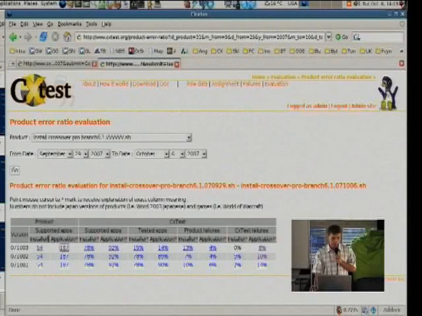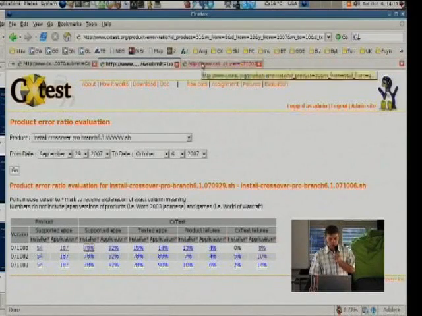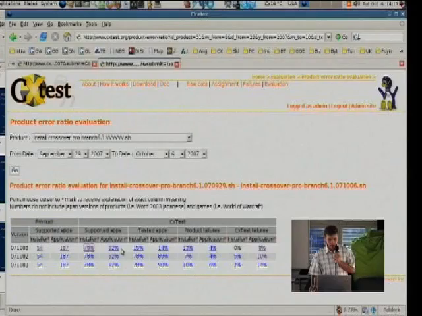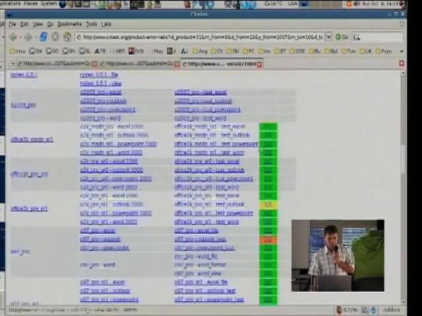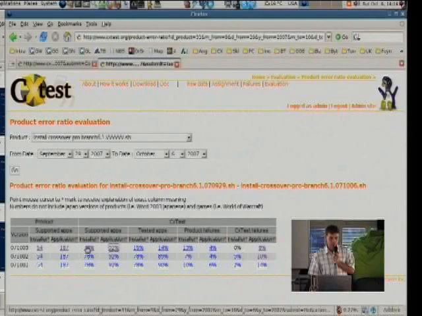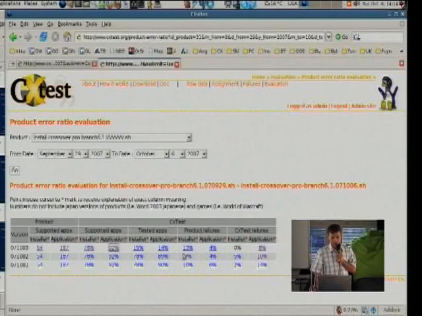So this is actually what is supported by CrossOver certain version. And the other thing is what is supported by CxTest. Supported by CxTest means that we have the script for that part of application, for example, installation. So you see the same list as you saw before, but the red lines mean we do not have the CxTest script for that. And the same for applications. Then there is a column which says how many of those supported by CxTest were run during the day today, and 12 hours to run, I think. Yep, 12 hours on one machine.